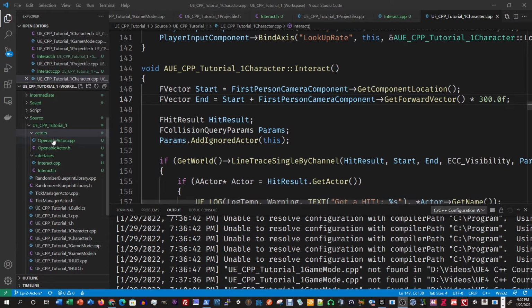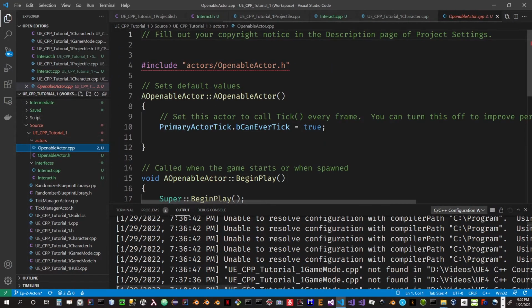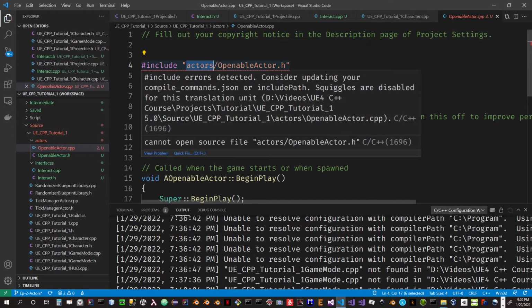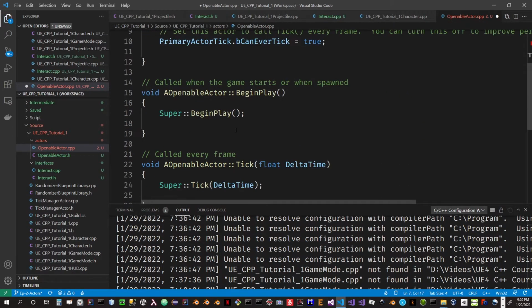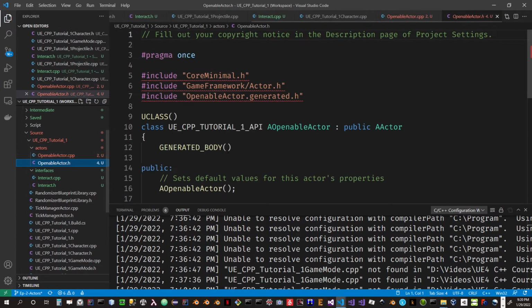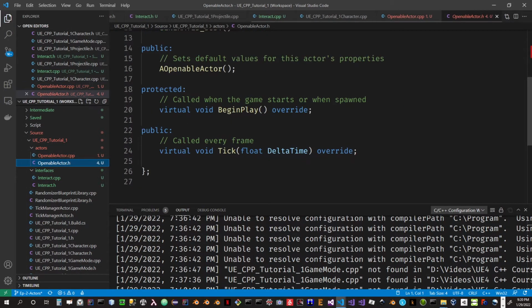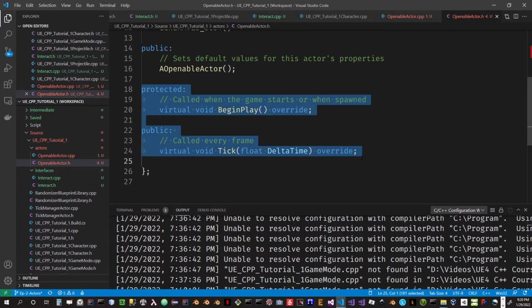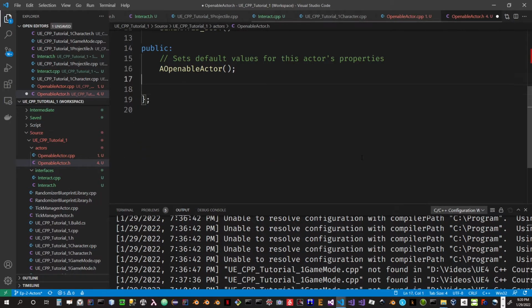Okay, so it finished, and of course it errored because of this same problem right here. I'll eliminate that. This is our openable actor now. And these things are not going to need a begin play or a tick, at least not in here.